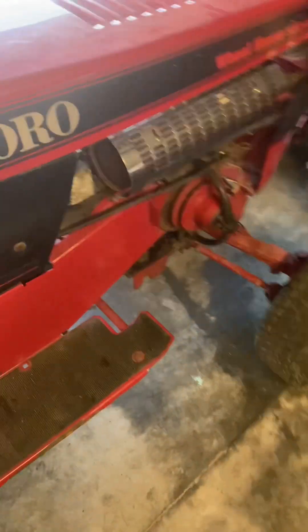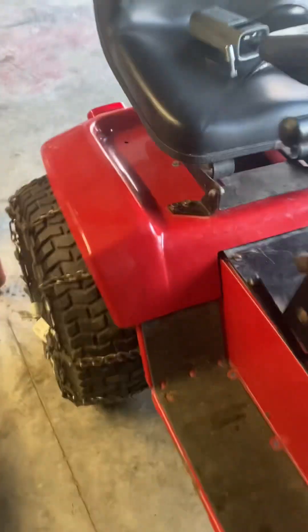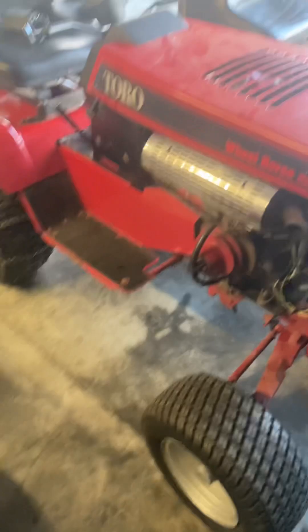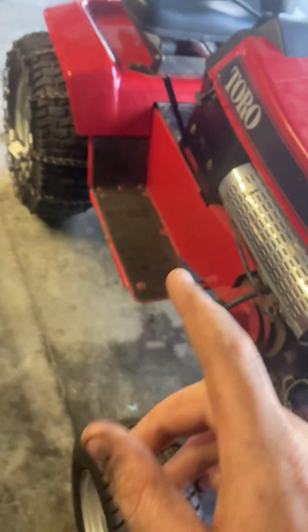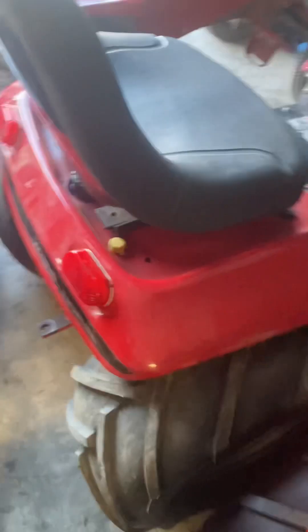This is my 520H, 1991 I believe. We got it and all the wiring was messed up, so me and my dad actually just finished it today. You can see all the wires on it. This one does not have many hours — 498.4. It's in pretty good shape, just a couple things here and there. The rear end's good. It leaks a little bit of oil because I put a filter from another tractor on it when I was in a rush. It was torn all apart — my dad pulled the whole harness out of it.